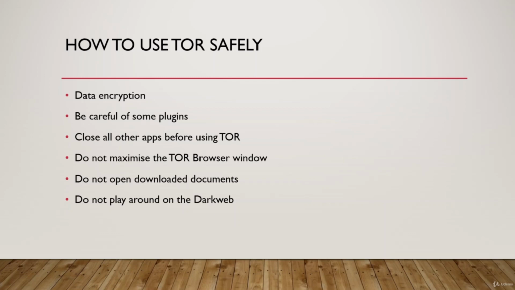When we get to the part of the course where we download Tor, you will see a warning when the Tor browser is downloaded. You will see the warning that you are not secure when your window is maximized to the max. So this is another safety tip that I can give you: don't maximize your Tor browser window. Leave it as it is. The size is not that small, so you'll be able to navigate comfortably on your Tor browser without having to maximize it.